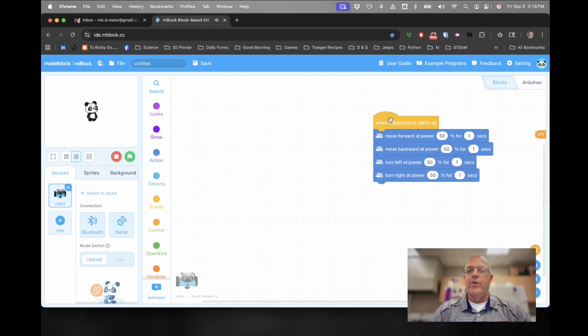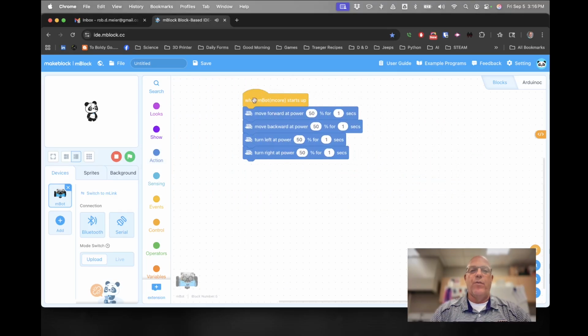All right, now I'm going to try and explain these a little bit for you. So this one has to be there. Now move forward at 50% power. The robot will run from 0 to 100% on power. The standard is 50%, and I would suggest starting there for everything that you do. If you want to go slower, that's fine, but I don't think I would go faster. It's not going to help you any, and the robot will have a more difficult time staying on the track.